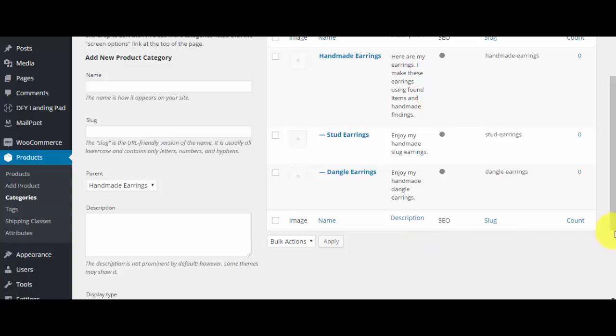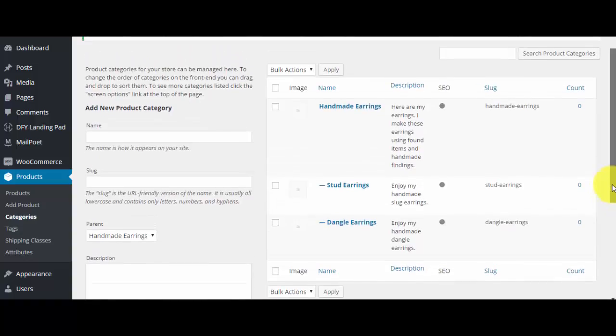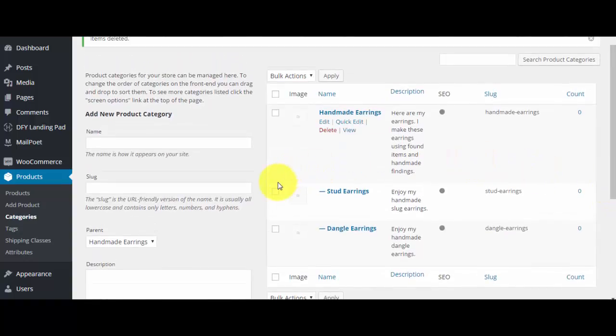So that's how you set up categories, and it obviously makes a lot of sense to do this before you start adding products, so you can add your products straight into the categories that you've set up and designed. But you can also edit these categories afterwards, add new categories and change the products around. So it doesn't matter if you haven't done this to start out, but it just makes sense to have this ready for when you start adding products, just to make life easier. And thinking of your categories should also tie in with your SEO plan and how you want your keywords to be optimized within your store.